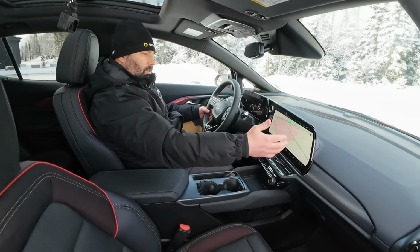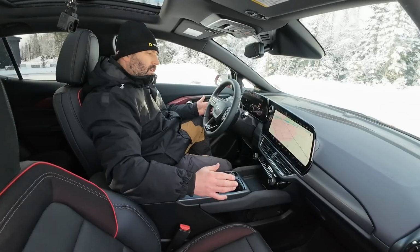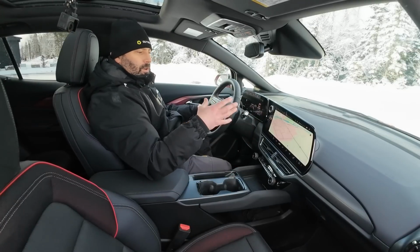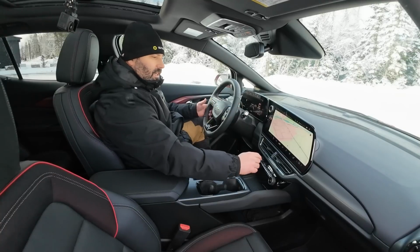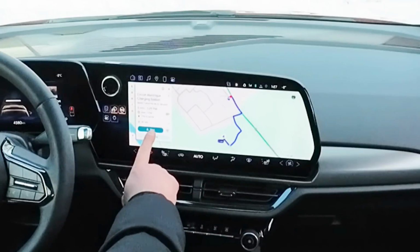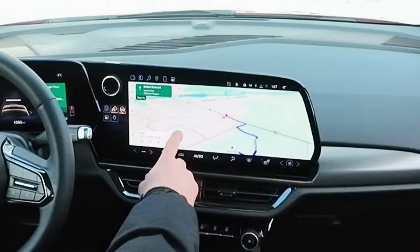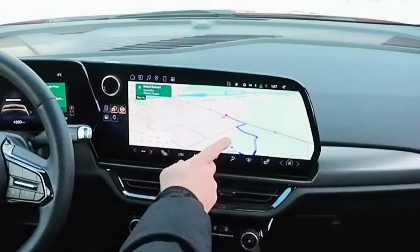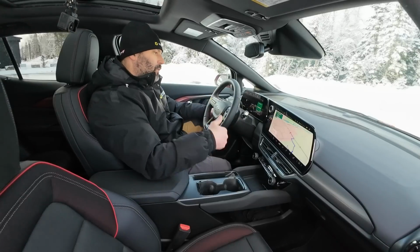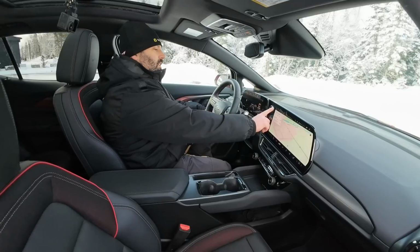Nice big crisp screen. And one thing I definitely love about General Motors, because I'm going to go see the parents for the holidays, is that it definitely plots your route and tells you where you're going to need to charge roughly, and it finds chargers. And when you select a charger, let's say we select this slow charger over here, and I press start for navigating, you'll see that when you get close enough, it'll prepare the battery for charging, which is going to make it faster to charge. That's preconditioning the battery is what I mean to say. But usually when you're close enough to the charger, it will precondition your battery.